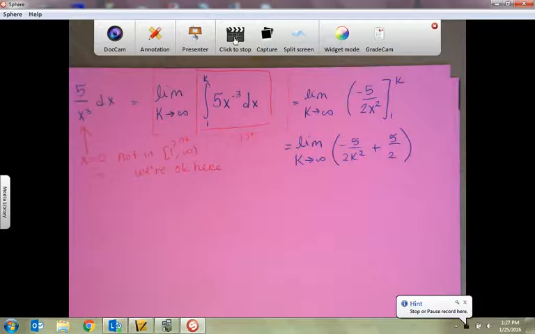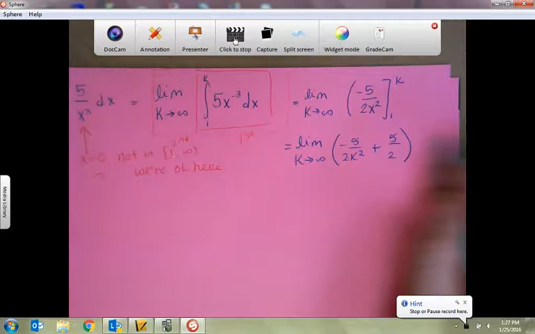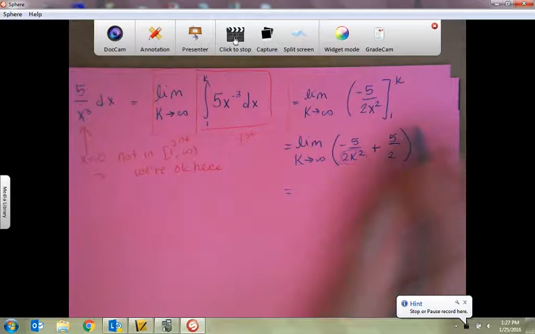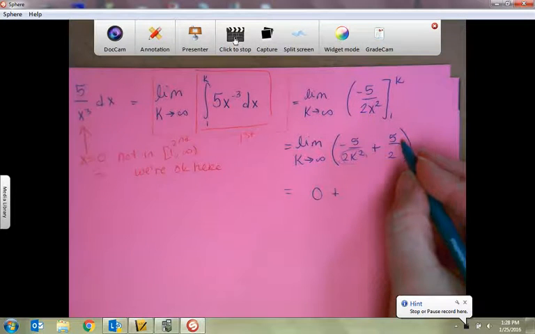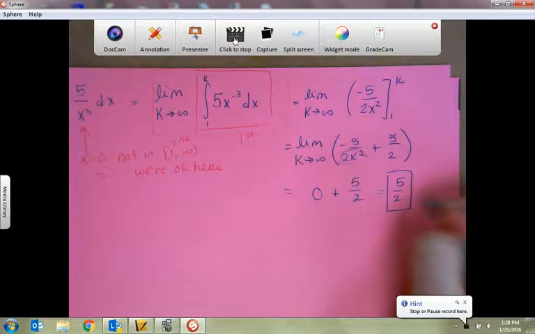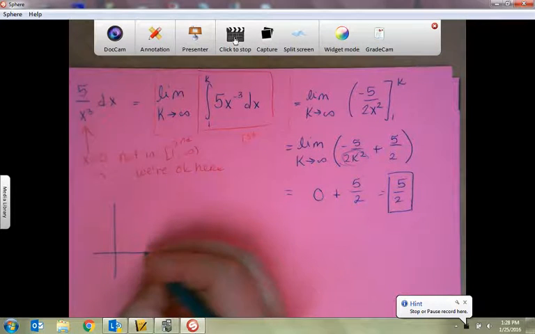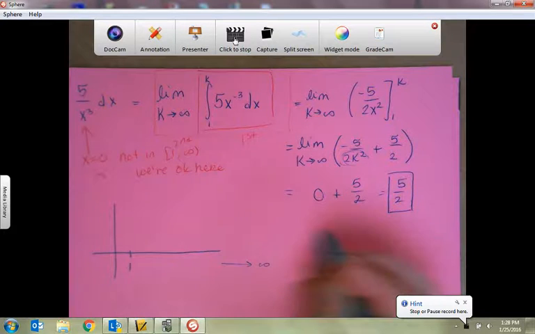Pretty dang cool. So basically you were finding this part. If you were to look at this graphically, we are going from 1 all the way to infinity. If I plug in 1, I am at 5 when I plug it into this f of x here. And it's just going to go down forever and ever and ever. So you are finding this area that went on forever, but you found it to be finite. How cool is that? Very cool.